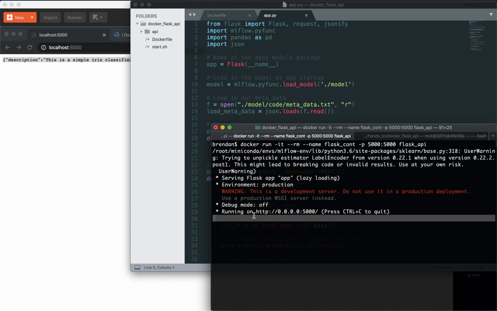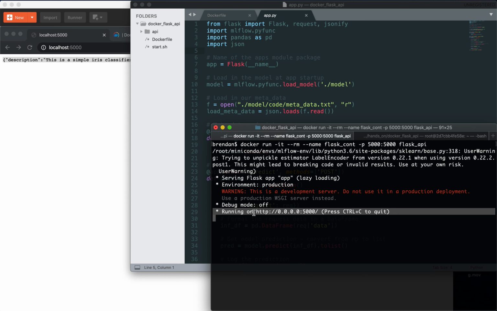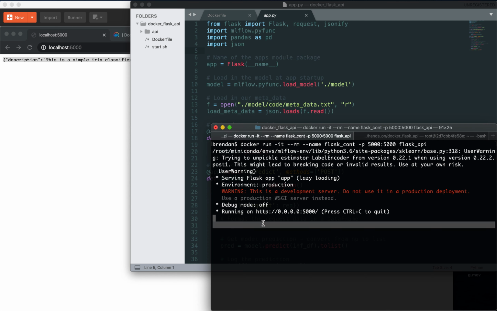So I could push this Docker image up to Docker Hub, or to ECR in AWS, or any of the Azure or Google Cloud related repositories, and then I could pull that into a cloud instance, and all we would have to do is docker run, and it's up and running.